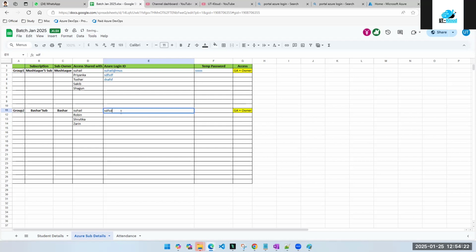Okay. Here you again create my ID. This will look different, like Bashar and whatever the full domain becomes, it will look like that. Then you create a user ID for Robin, one for Shrutika, for Zareen, etc. You will assign me global admin, both of you. You'll assign me global admin and owner at subscription level, global admin at Entra ID. Then the next user, whoever it is, I'll just take one example, let's say Priyanka. Then Mushtaq, you will assign Priyanka whatever temporary password, keep it here, and then you assign her global admin. Guys, assign global admin to everyone.